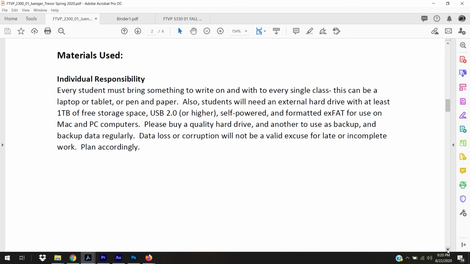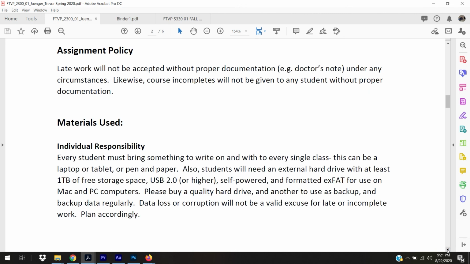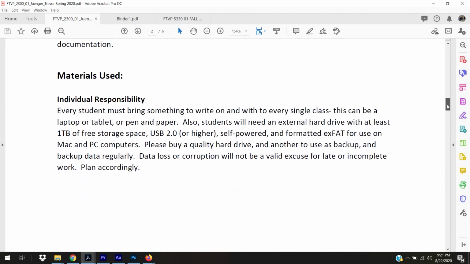For the class, you might not need exFAT. NTFS is a little bit faster on PCs, and if you know that you're going to work on PC consistently, I think that that's okay. exFAT, the idea is that you can jump from a PC to a Mac and back and forth and be safe. If you plan on ever using a Mac with that hard drive, exFAT's probably a better choice for you. But if you're certain that it's just going to be PC, NTFS probably won't throw you.